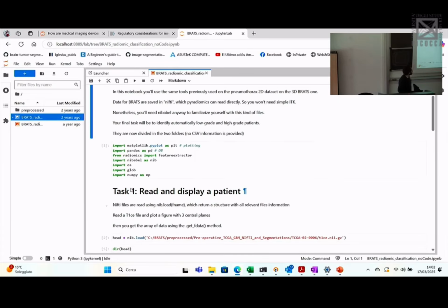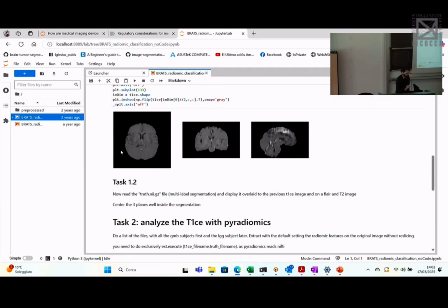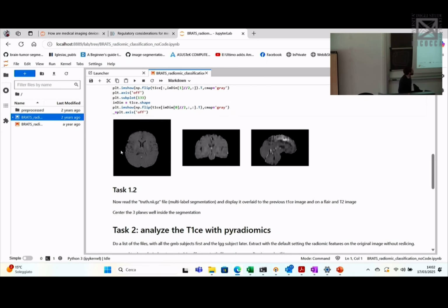The only issue is that you need to pip install radiomics, and probably it's better if you create a separate environment for that. Well, that's it. Let me know if you have any issues. The first task is just to display the images and display the segmentation superimposed, so it should be relatively quick. Let me know when you get there.